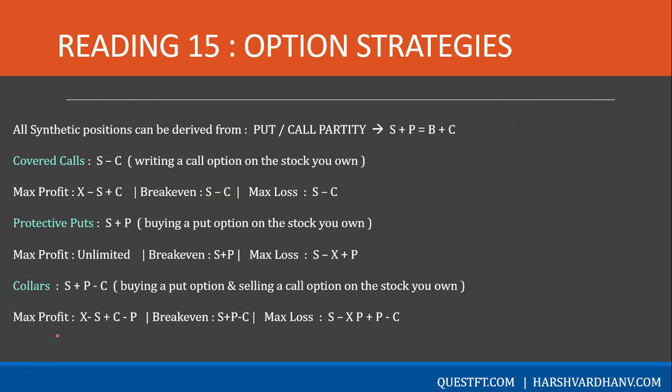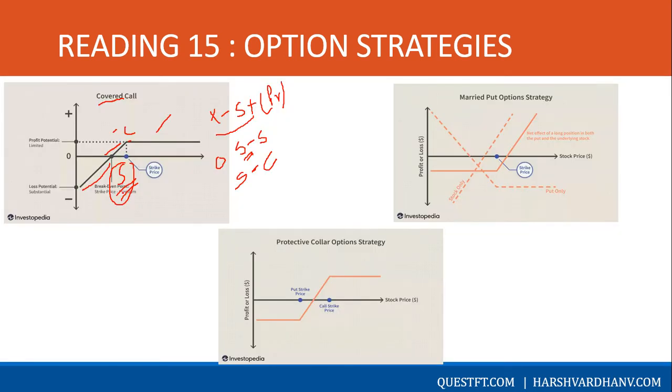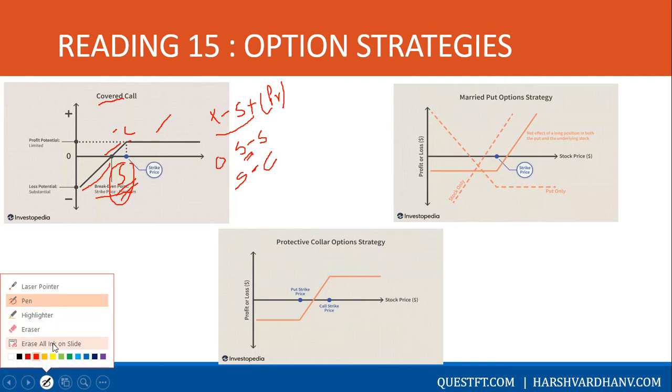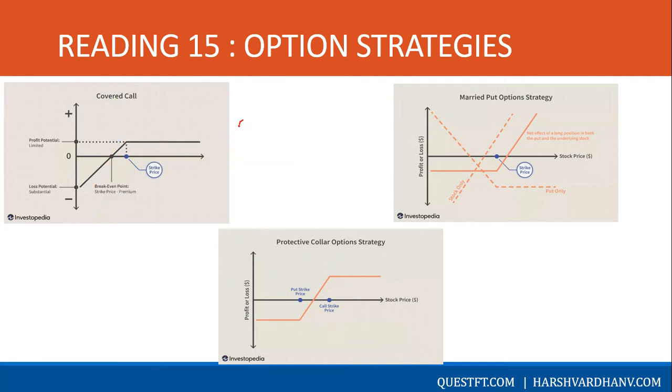So we will see how we have come to the break even. Break even is this part. So here the break even is very simple. The stock that you have bought is a cost outflow, and the premium that you have got. So this is our outflow. Say suppose a 40 rupees stock, and 5 rupees, or $5, you have got as the premium. So your net outflow is 35. So 35 becomes the break even price. Break even is basically the price at which you have fully recovered your outflow. So this was the first strategy.